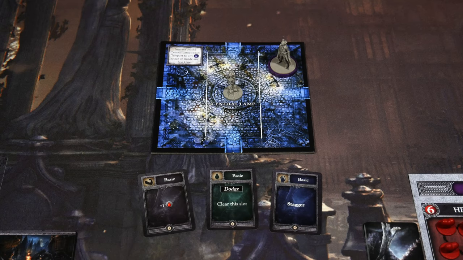Just before I go ahead with my first turn, I want to talk about three things on this central lamp tile. First off, you'll see white dividing lines. So this is divided up into three different areas where you can move across them. You're allowed to move across white lines, that's no issue. It's just dividing up the tile in terms of movement.